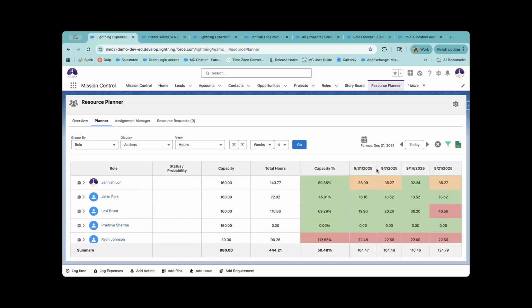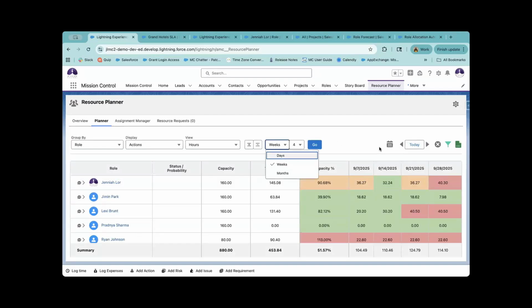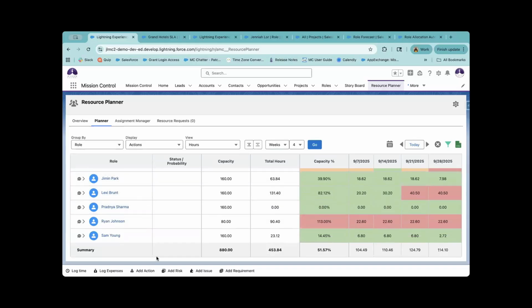When you've gone ahead and actually clicked on the first, it's going to pull that week view as you've depicted, and you're able to move forward and backwards with the icon. So it's going to move forward a week, obviously, or back a week, depending on what view you've set it to. So if you have days, it's going to move forward 1 day and back 1 day. You have your filter icon still enabled, and you have your CSV file where you can download this information from the resource planner, and it's going to show you the fields and the roles and the table information that you have on this capacity table here.